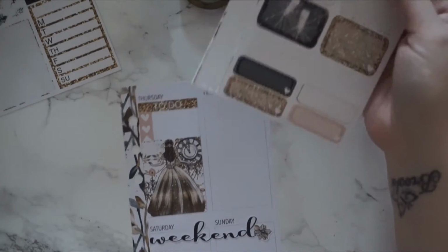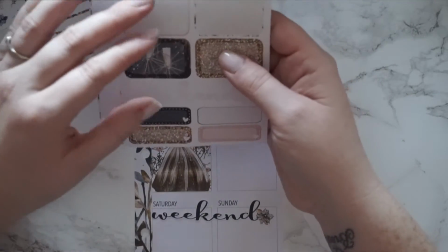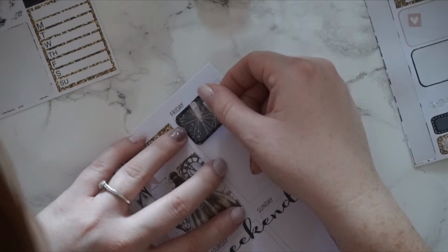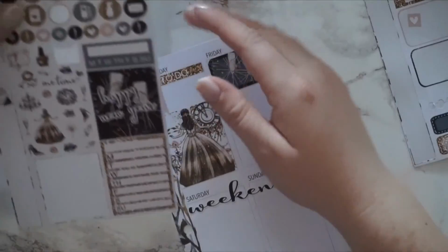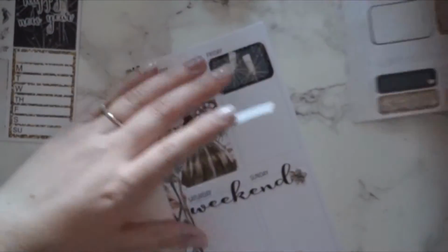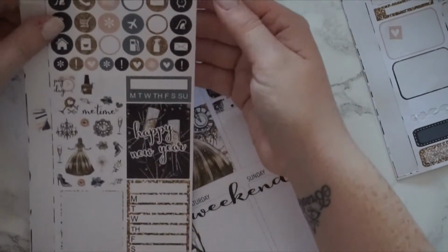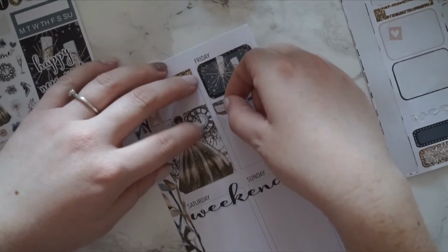Friday I had work. I actually did 2 shifts at work, so I'm gonna take a half box of that just so I can write down both of these shifts. Well, it was in the morning and the afternoon, so I'm gonna pop that there. And then I had a package come in from Odd Loop, so I'm gonna take this like appointment label. And then there is an envelope sticker, so I'm gonna take the gold one and just pop that there.